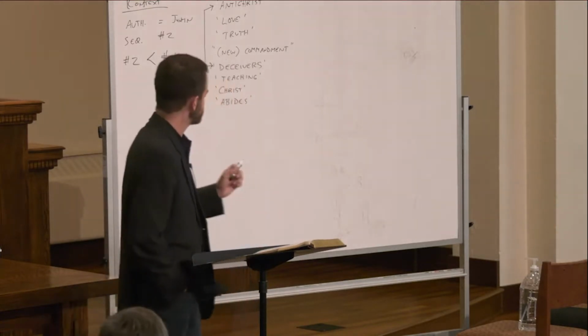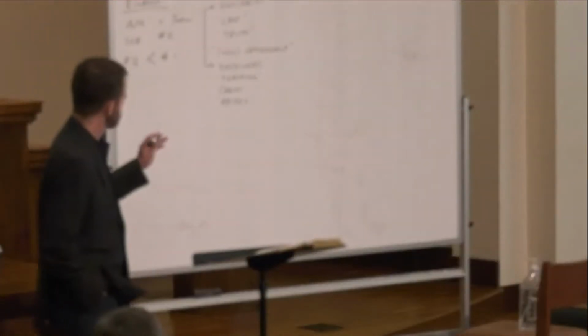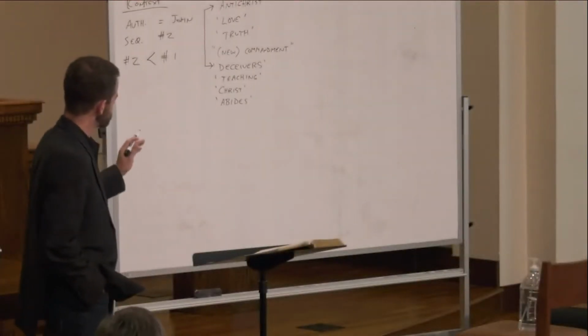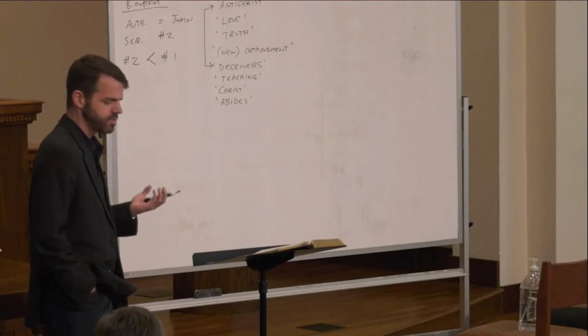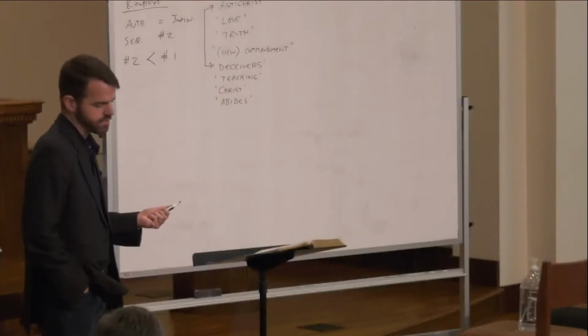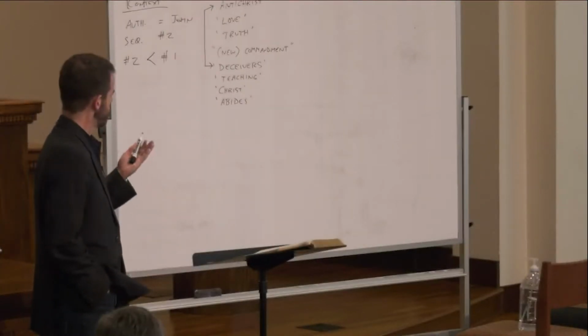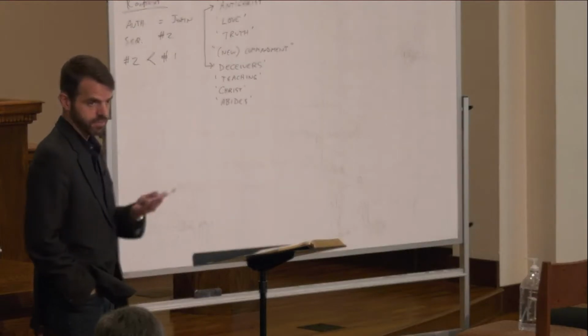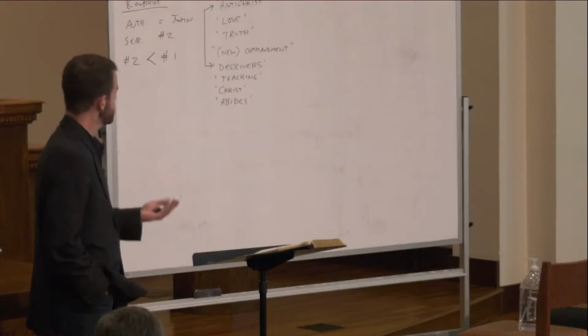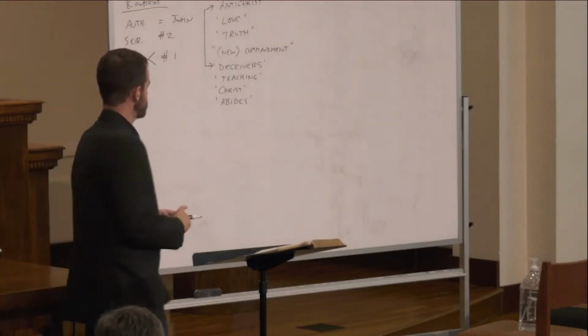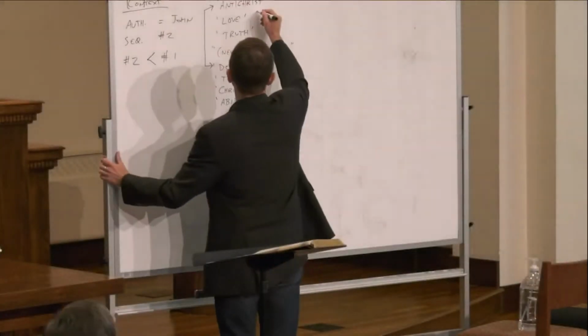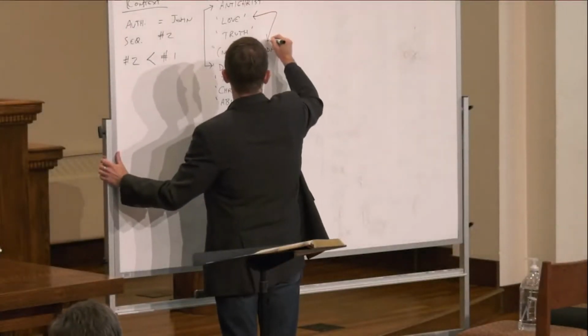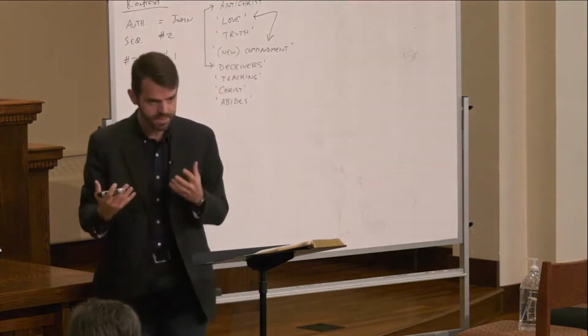But the point is, and the reason we're camping out on this for just a couple minutes is that these are recurring themes in John's writing. These themes of truth versus the deceiver or the antichrist or lies, the idea of love, and I think we can probably say this already, even though we haven't necessarily pointed it out, that love is linked with commandments, right?